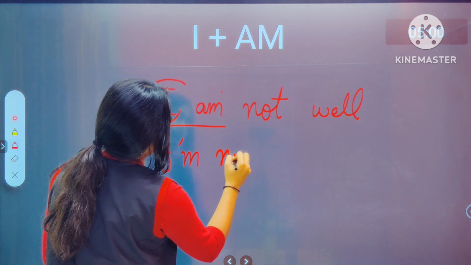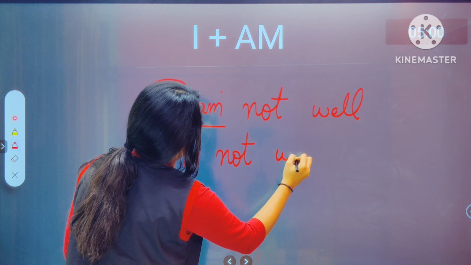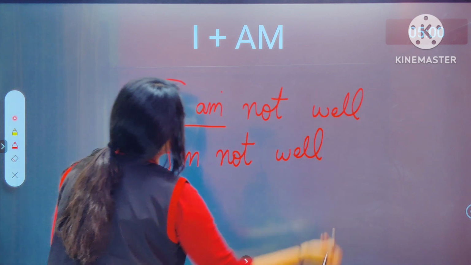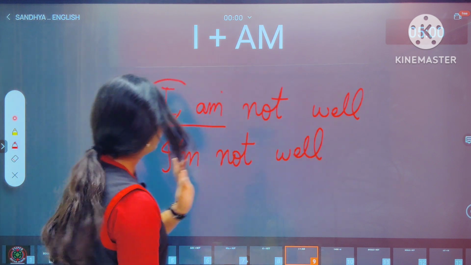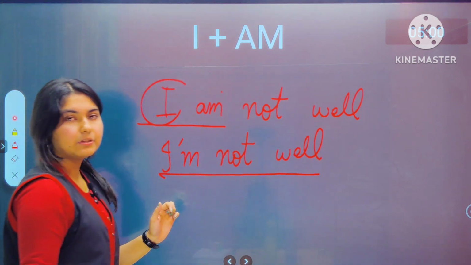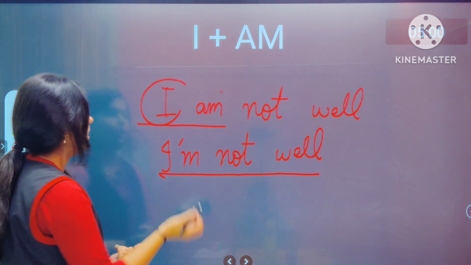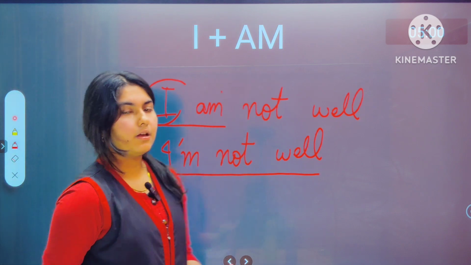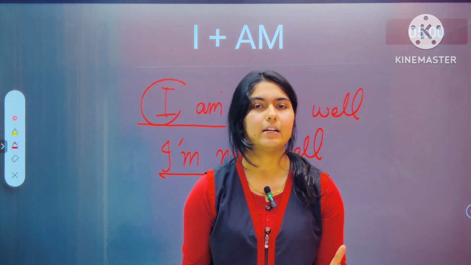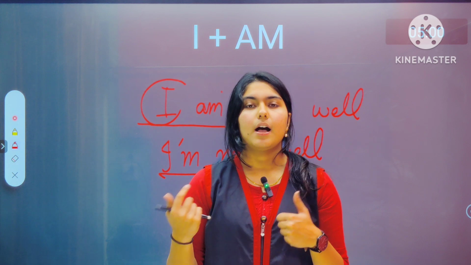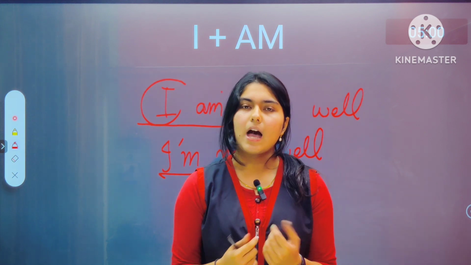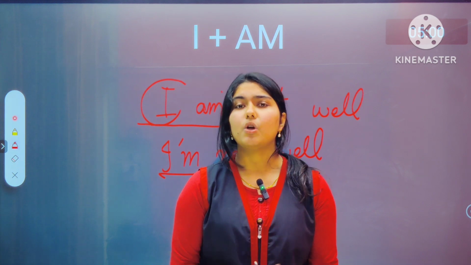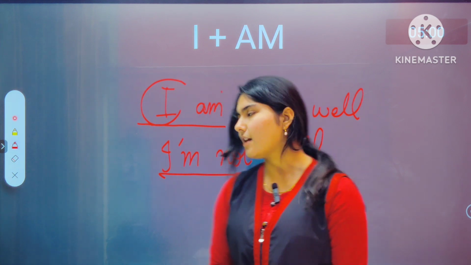I'm not well. Or you can say I'm not feeling well, right? So I am not well gets turned into I'm not well. Repeat after me. I'm not well. So here I am, I am, not different. Make a single word out of it. I'm not well, right? Like if I'm saying I'm not going. I'm not going, right? I'm not talking to you. Doesn't it sound cool?